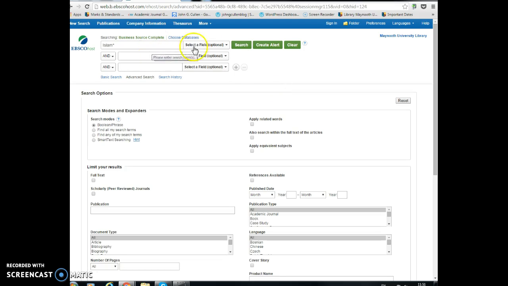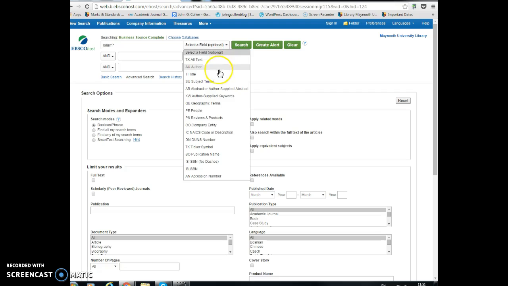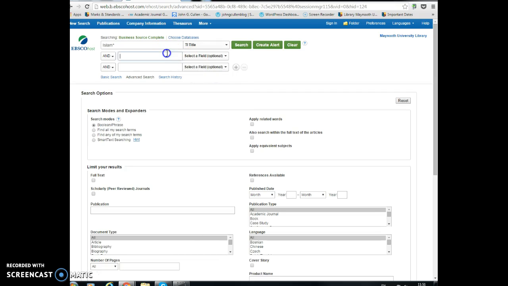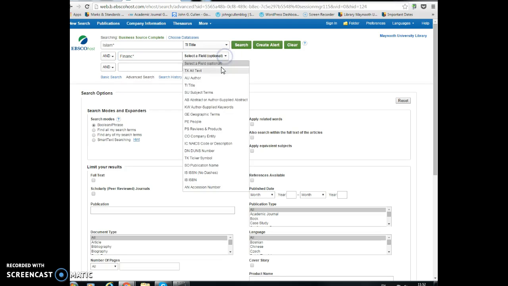variations there are. And I'm going to search it as a title first of all, because in peer-reviewed publications, the main way that you communicate, I think, is primarily through the title of your journal article. So we got Islamic, and then I'm going to put in the word finance, and I'm going to stop there and put in another wildcard, because that will take in finance, financial, management, other different financing, other different variations of it, to make sure that I get the broadest possible sweep at the outset.